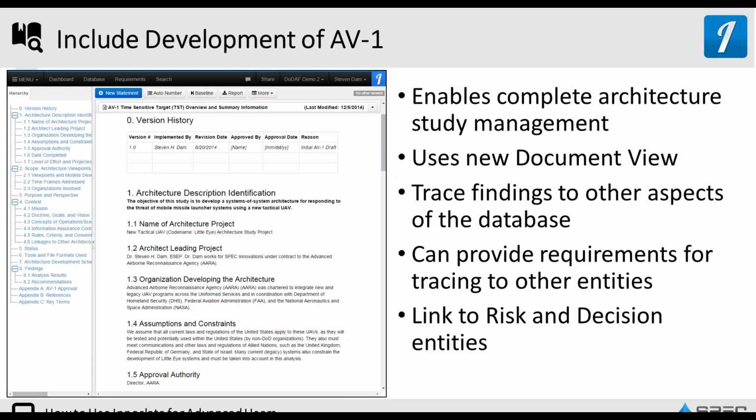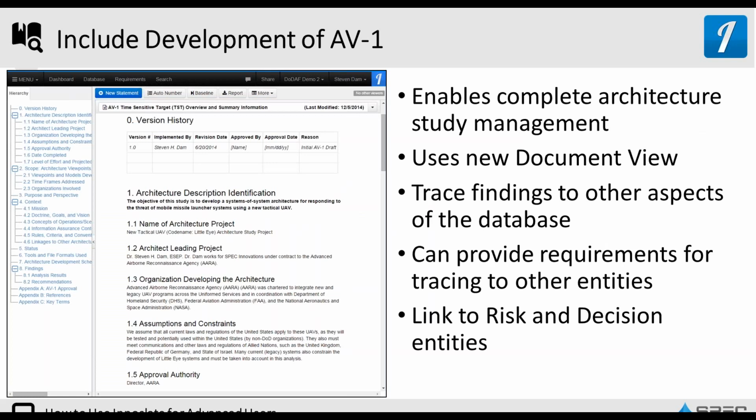Another thing that a lot of times you're looking for is, how do I keep my documentation products, things like the AV1, a document. That's your study plan and your study report for the architecture. And so that's helpful for you to make sure you're tracking that information.